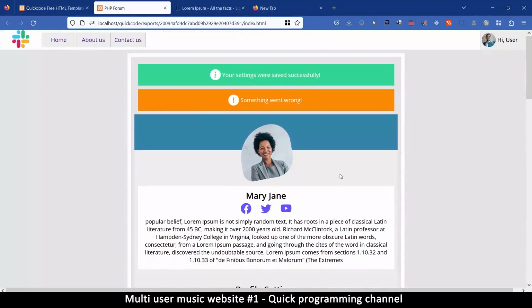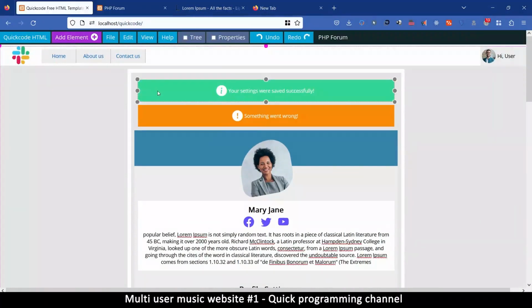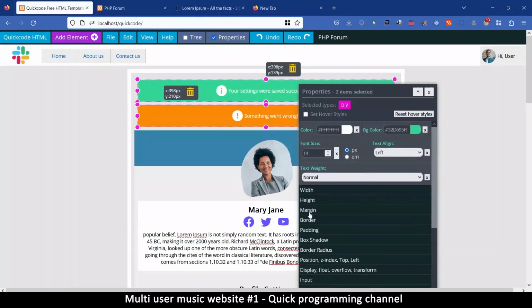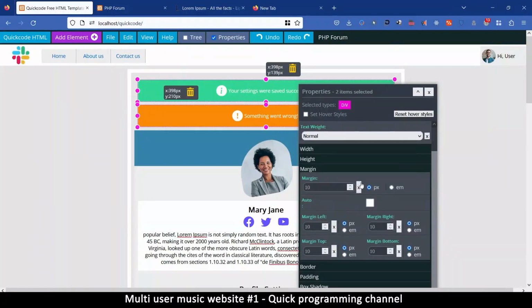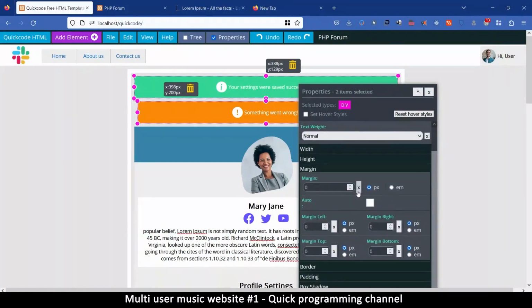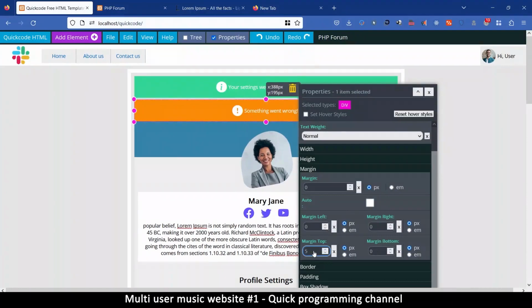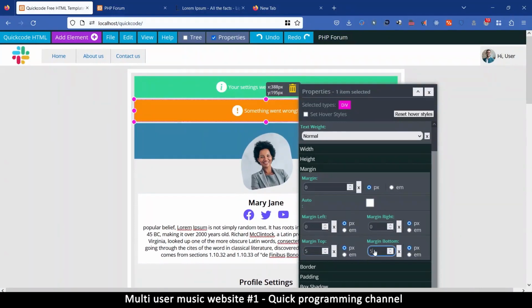Okay, so the only thing remaining now is the login and sign up pop-up. Now these will come as pop-ups, so that's great. I want to also extend these guys a little bit. So let me select these two, go to properties. Where is the margin? The margin is 10 pixels, so I'll remove that. Let's remove that. Yeah, that worked out well. Maybe we can add margin top of 5 pixels and margin bottom of 5 pixels as well. Yep, that actually works.